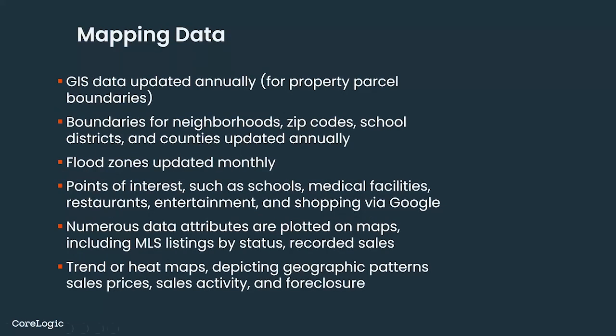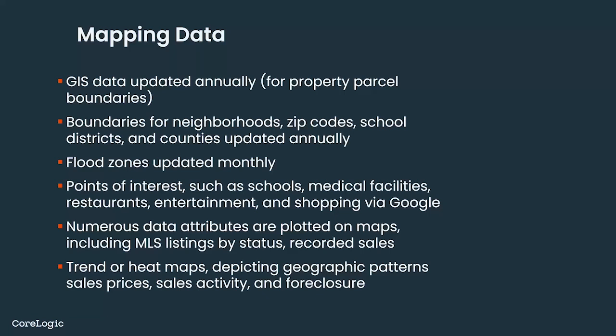All right, moving on to the mapping data. We'll spend some time on the maps here in a little bit as well. And one of the things I love about the maps is the GIS data, the parcel property boundaries that we can put right on top of our interactive Google Maps. That allows you to simply walk the block. And you'll see this in Matrix and other CoreLogic products that we offer to you.